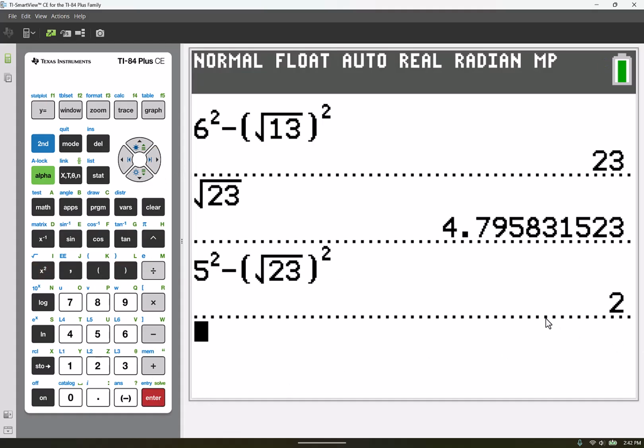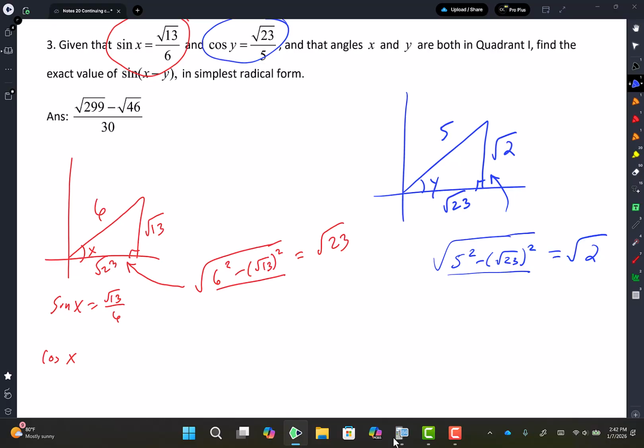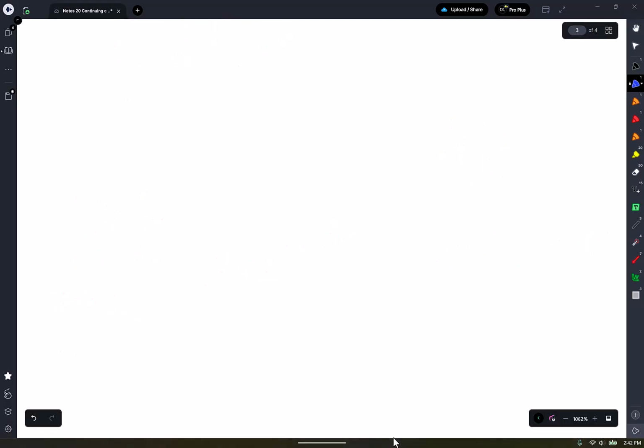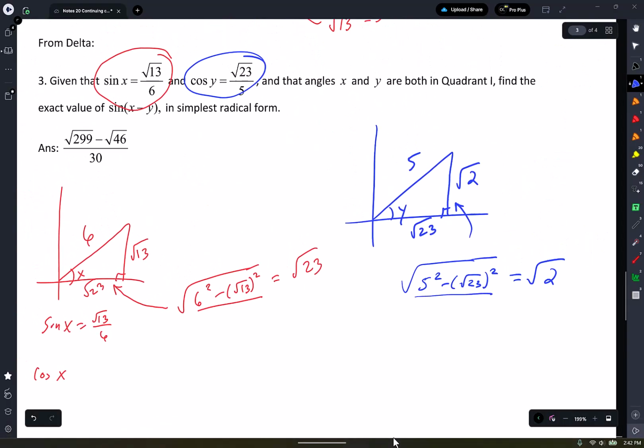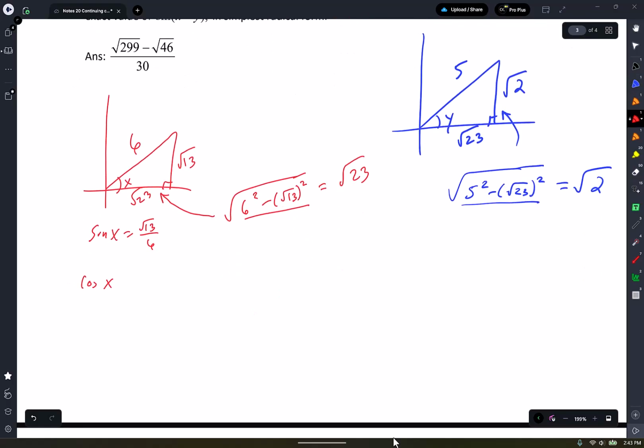And then square root of 2, it's not an integer. It's irrational. Goes on forever. Kind of like pi. All right. So leave the square root there. We're ready. What did they want? Sine x minus y? Is that a minus in there? Yeah. So here we go. Sine x minus y. You guys remember the property?